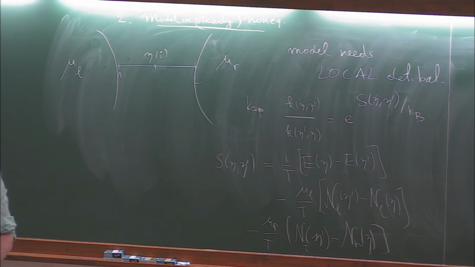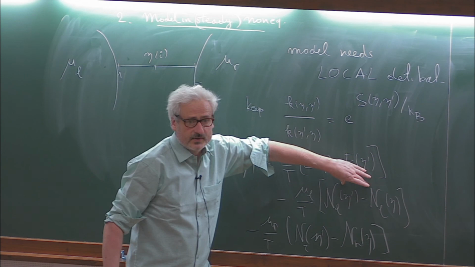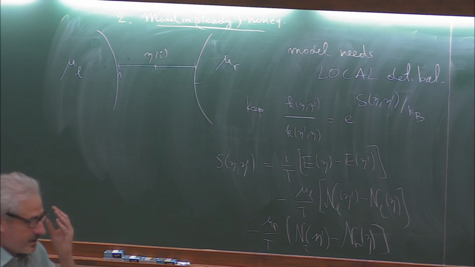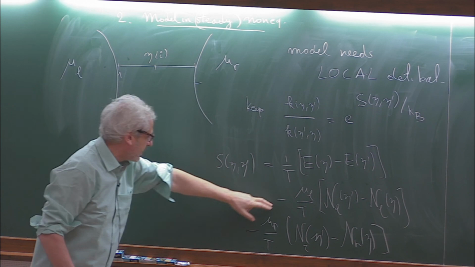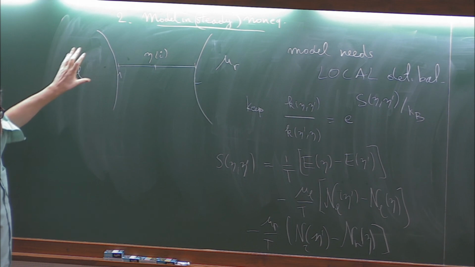which is a bit dangerous because what do I know about the number of particles in the left reservoir, right? But clearly what I'm interested in is the change in the number of particles in the left reservoir and the change of particles in the right reservoir. Mind you, this eta to eta prime will be an elementary transition. I didn't even specify the dynamics, but if eta prime is just a local bulk change, then of course this will be zero. These last terms will only matter if particles leave the system, right?